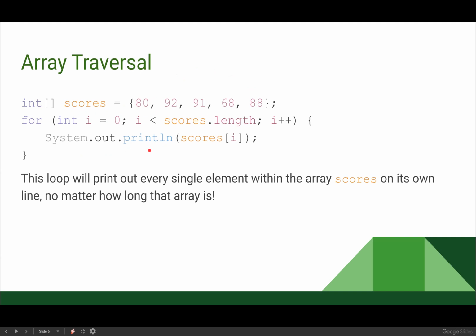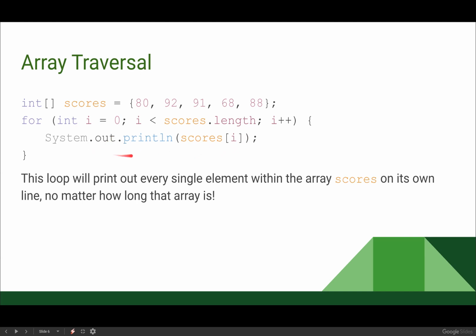And then inside of our loop, we don't even need to call any methods to access the current value. Remember with strings, we needed to call the substring or charAt methods to get the current character. Here, we can just access our array at the index i, at the current index, and that will tell us the element at that place.